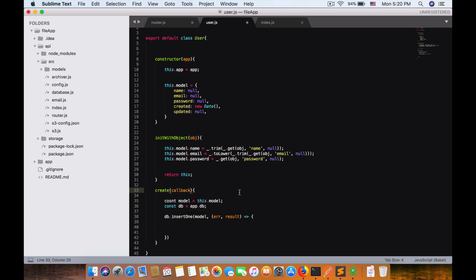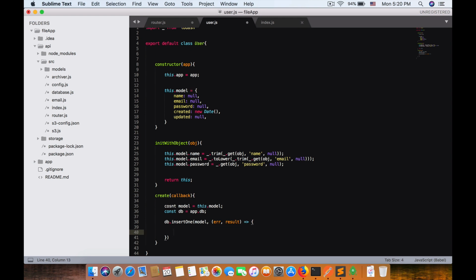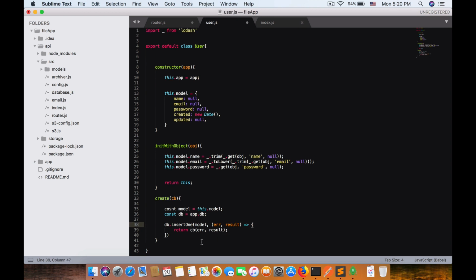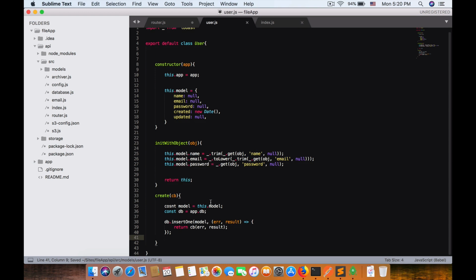The callback function should basically take two parameters and return callback. Or if you want to make it shorter, cb, and it should return cb. Alright, and error and result. Okay, so that is our create.